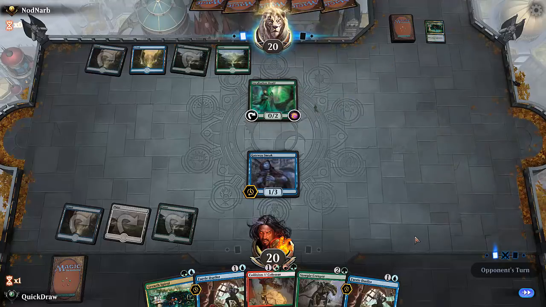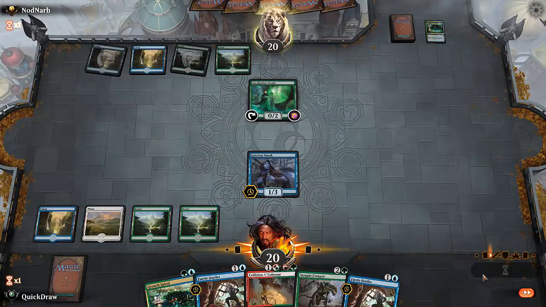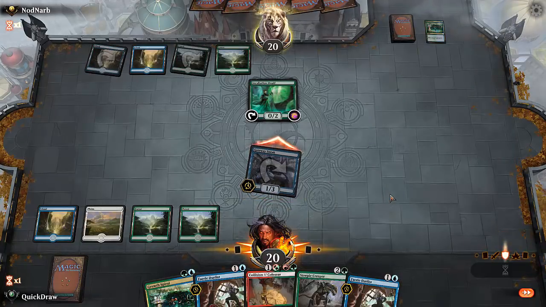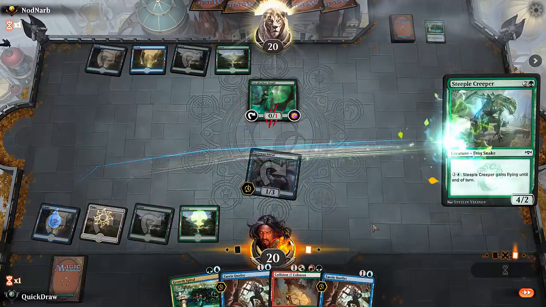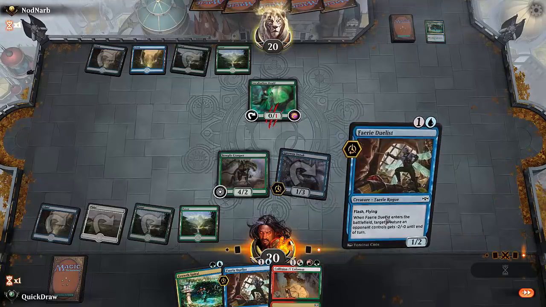Incubation Druid. Okay. I wonder if they're going to let me draw a card. Can we drew green source? Drat. Okay, well, we'll just cast this 4-2. Steeple Creeper is also sweet with Fairy Duelist because it's got such a high power and such a low toughness that people just like put their dorks in front of it. You Fairy Duelist, get them.